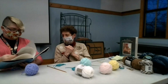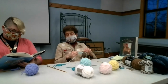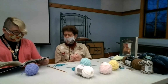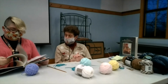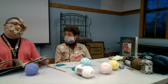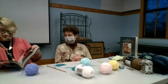Oh, these are cute. So there's so much you can do. You can make Christmas presents, you can make little dolls, little knit things and big things. And I gotta tell you, I am a huge fan of homemade Christmas presents. They are my favorite because I always feel like the person actually thought about what was going to be given, and they spent time working on it. So I love homemade Christmas presents.